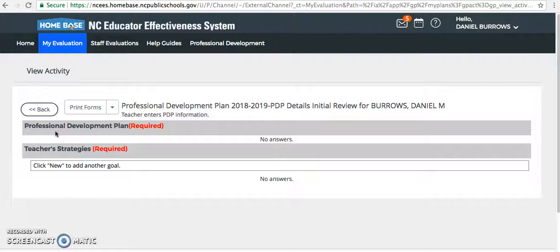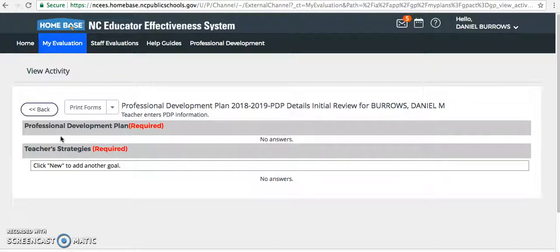When you're ready to create the PDP or professional development plan, you click that new button and it'll open up some fields that you fill in of goals and activities, resources, the timeline. But I will be glad to work with anyone that gets to this point and wants me to help them with finding the standard and selecting the element.